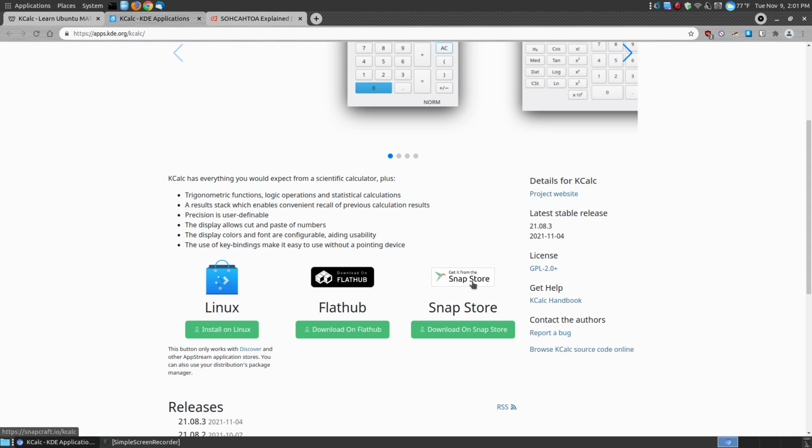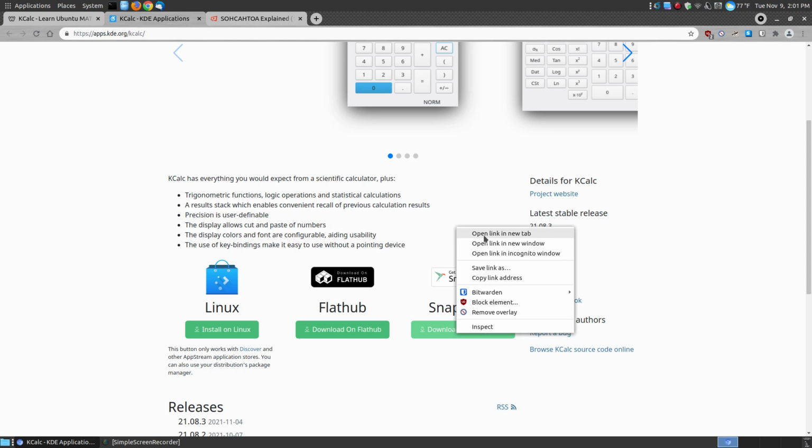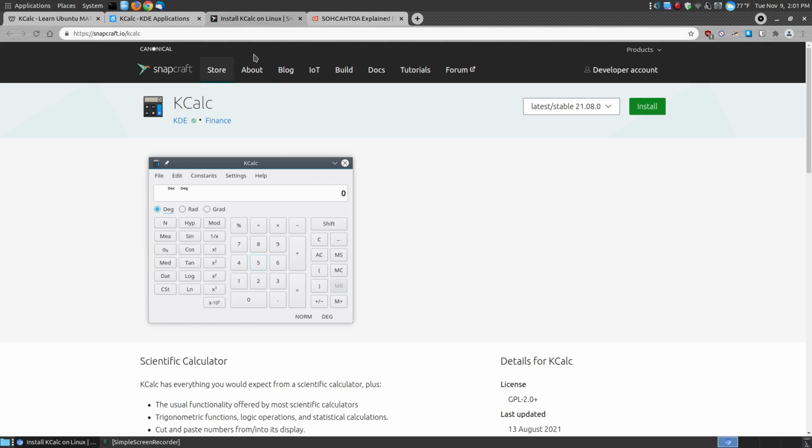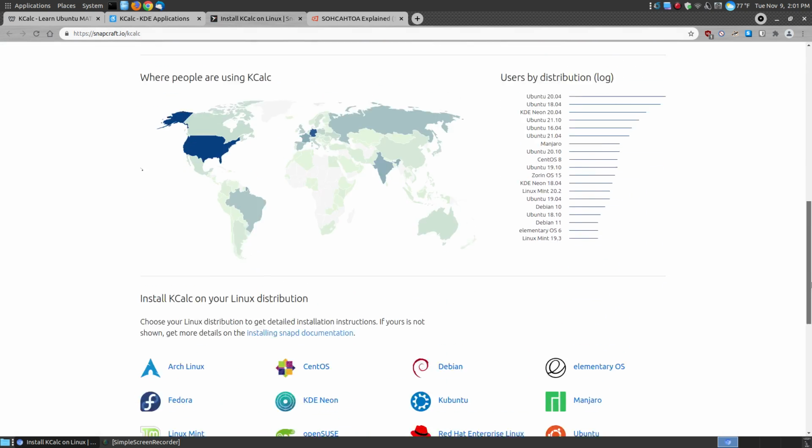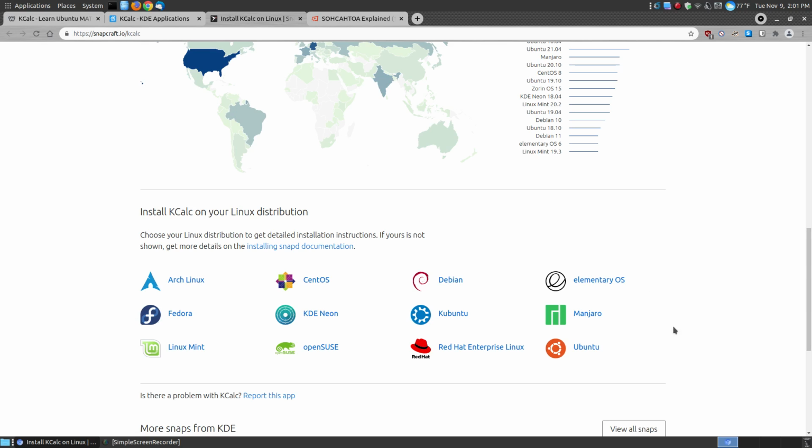If you prefer the Snap version, you can then go install the Snap Store on your system. Now, Ubuntu Mate is already set up to install snaps, so you just simply click the install button. If your system is not set up for that, you can go down here and choose the distributions like on Flathub, like Ubuntu.